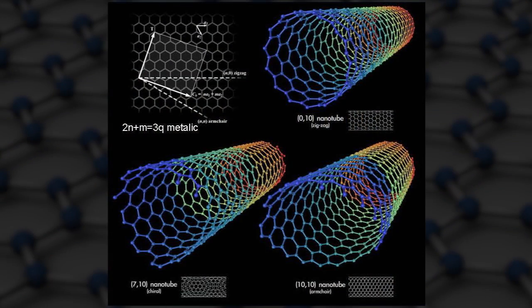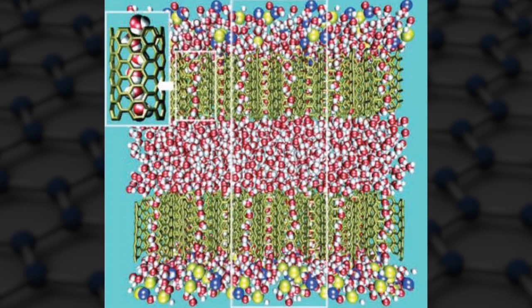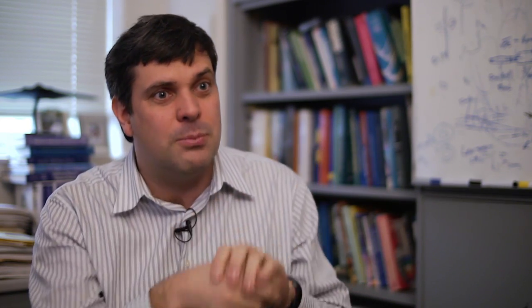We found the fluid flow through the cores of the nanotubes was about 10,000 times faster than a conventional material. These nanotubes, you can induce a fast fluid flow. The ion will make the water go fast, which will make the ions go faster. We found a way to get the size of the nanotubes very uniform so that we could really see this efficient pumping effect.